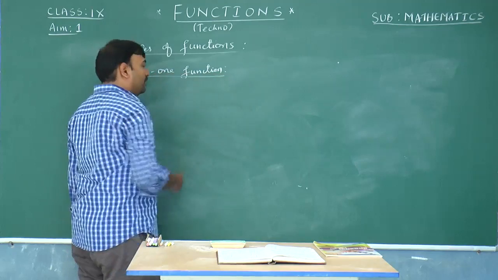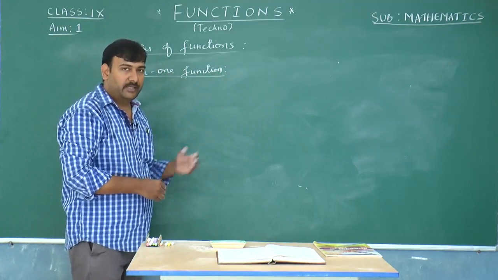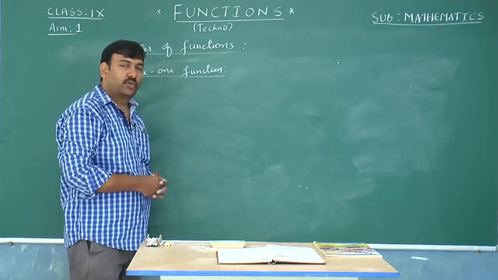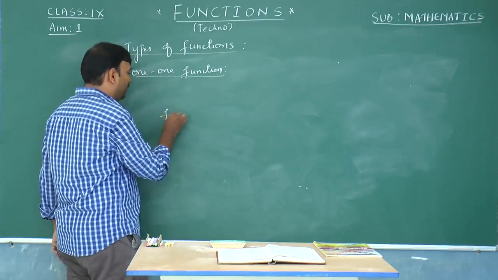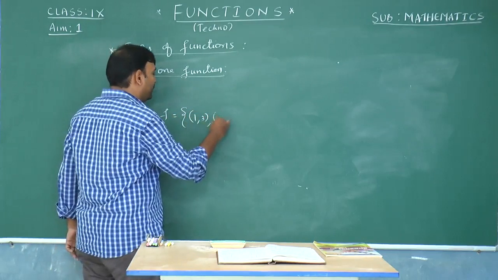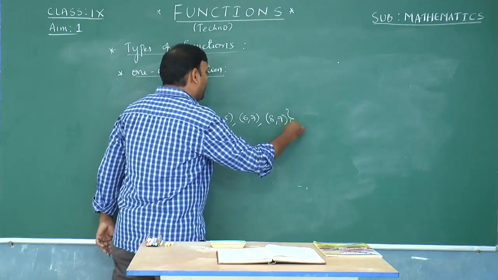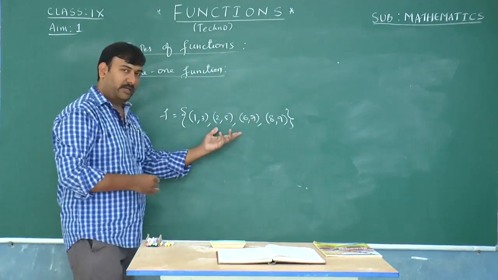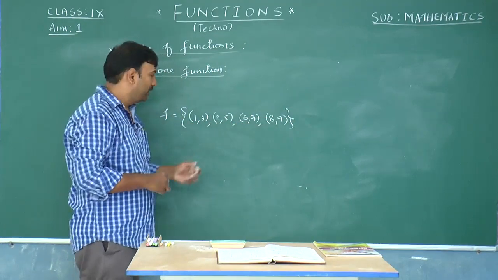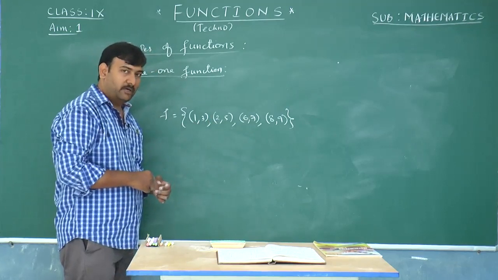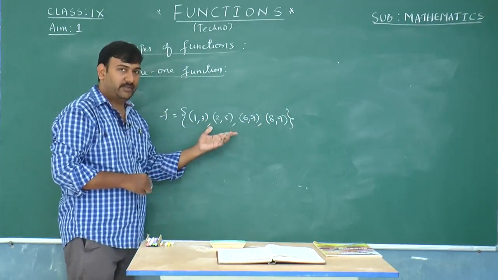It happens that the questions will not always use the property. Sometimes they'll give the function as ordered pairs and ask whether the function is one-to-one. In case the function is given as a set of ordered pairs, say (1, 3), (2, 5), (6, 7), (8, 9). Yesterday we saw that a relation is also a set of ordered pairs. A relation is said to be a function if the first coordinates are all distinct. Here, observe carefully, every ordered pair contains a distinct first coordinate. That means this relation represents a function.